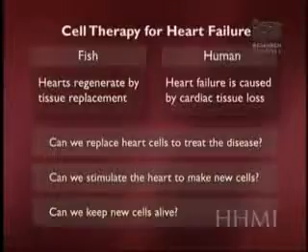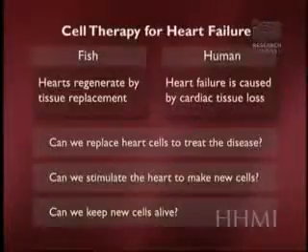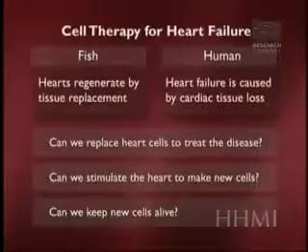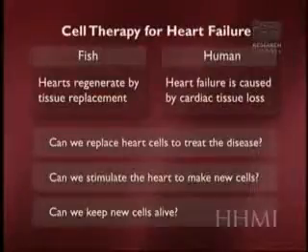Well, let's just look at it from a very simplistic point of view. Hearts can regenerate with tissue replacement in a fish. Several different layers of cells seem to be involved. There seem to be stem cells within the myocardium, and then this magical layer that is the origin of the coronary vasculature in development for the heart seems to recapitulate that same program and become, again, capable of making new blood vessels. In the human, heart failure is caused by tissue loss and no replacement.